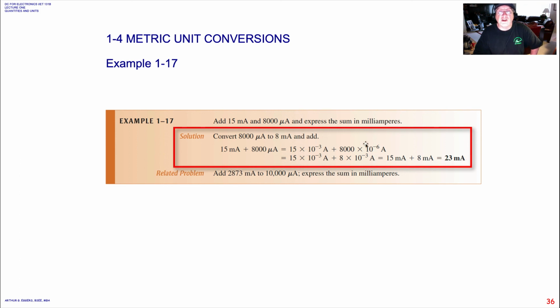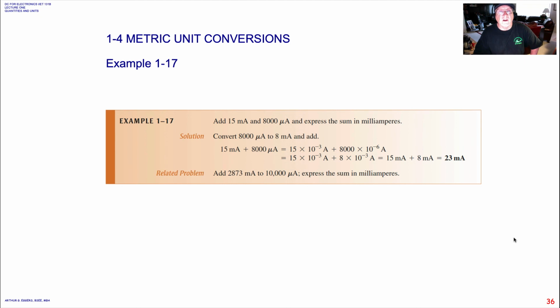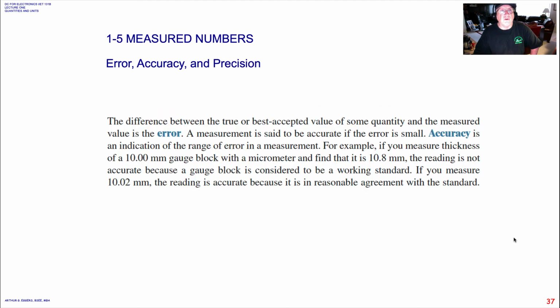Okay, they go through the steps here of converting to the exponential and then converting them so that they are in the same set of units. So that's everything that we need then in looking at the metric unit conversions. When we come back, we're going to look at measured numbers and determine what it takes to determine whether or not we have good accuracy, precision, and how do we calculate any error in our problems.